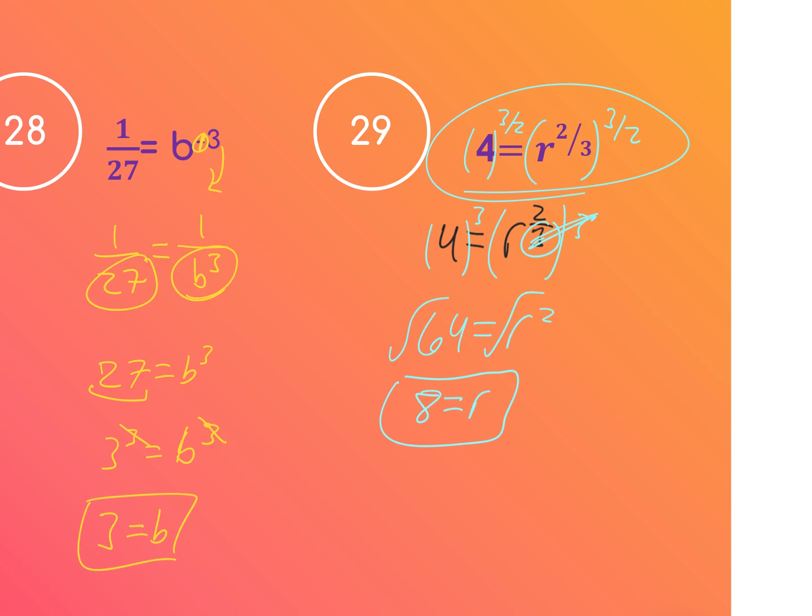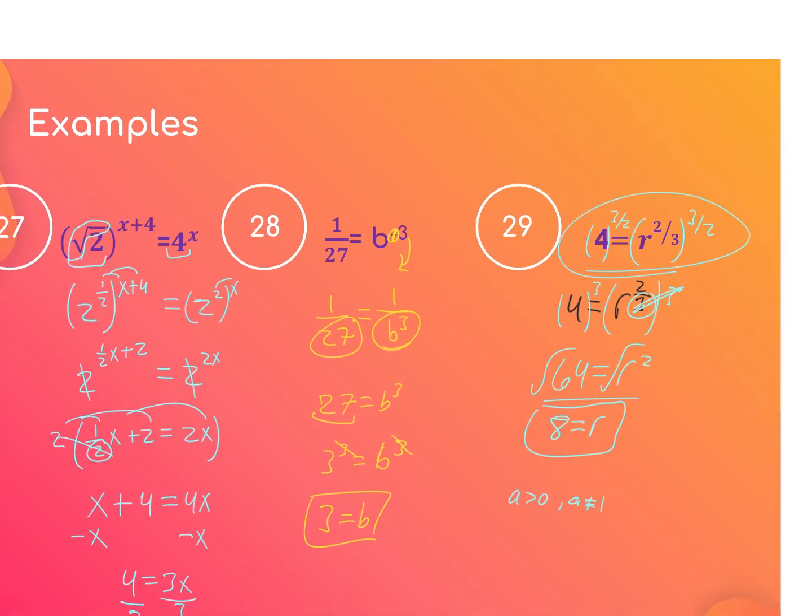Another thing, I believe someone asked in class, why is this not plus or minus 8, right? It's not plus or minus 8, even though they do satisfy this equation. But remember, in the very beginning of this lesson, we had defined an exponential function to have a positive base. Remember, a is greater than 0, and a cannot equal 1, right? These were our 2 restrictions, right? So if a has to be a positive number, then I can't have negative 8 as a solution.